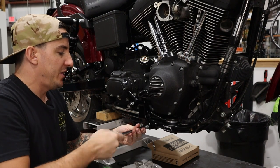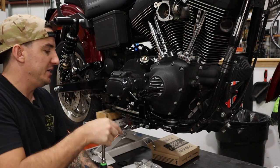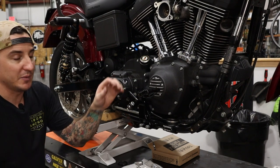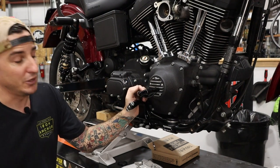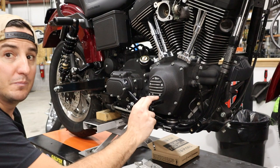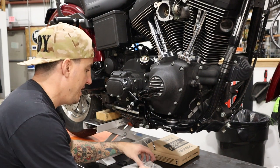So one of the things that we like to do if we've got a bike that's gonna be kind of apart for a while is we'll take all the parts that we wanna get refinished when we're doing the disassembly, we'll take them all off and just send them out to get powder coated. It's an inexpensive way to just clean everything up and get the look you're going for. So definitely a big fan of that. So that's back on, tightened down, brake still works. So we'll go ahead and get this foot peg put on.